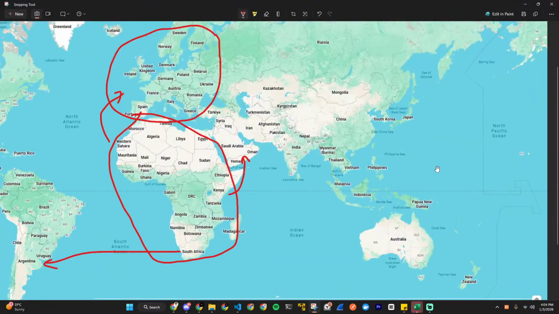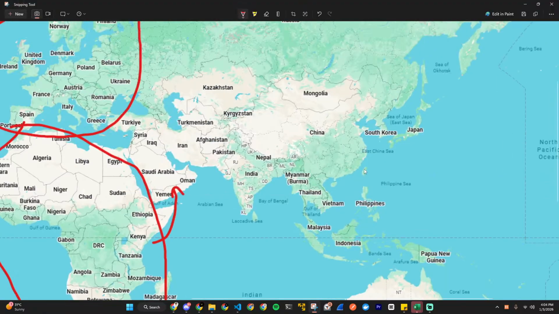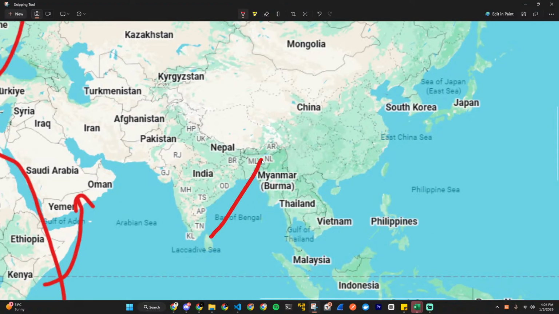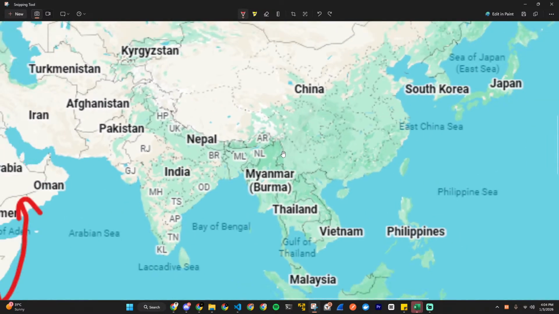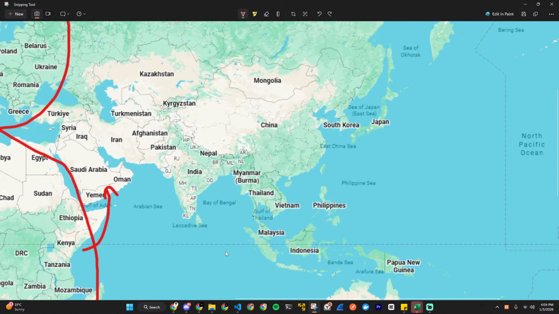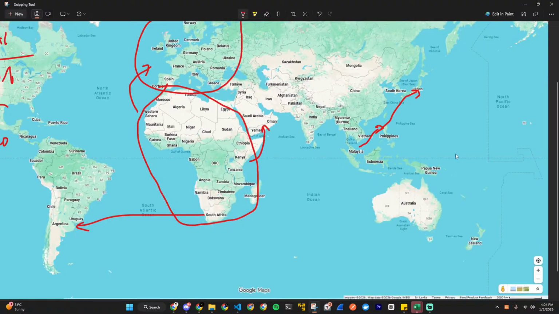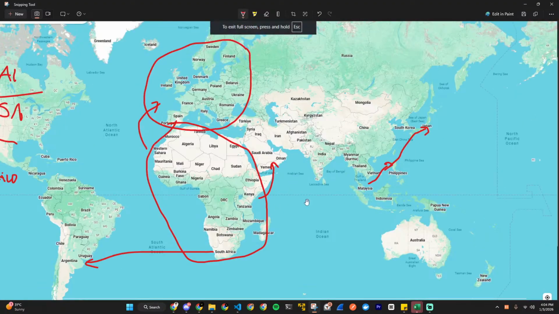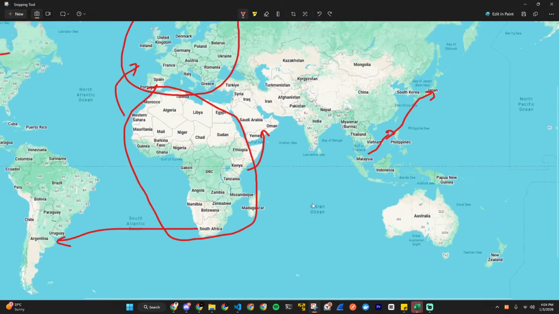We have Russia, which is kind of forgotten from the rest of the world, but okay, so to the north of Myanmar and whatever this country is, we have China and South Korea, Japan. So if you're going to Japan, I'm assuming the trade route is probably from here to the east side of Sri Lanka to Malaysia or Singapore. And then we go towards Japan, probably to Philippines, and then from there to Japan. This is actually pretty interesting to look at the map, because if you really think about it, there's a lot of trade that happens across the world.